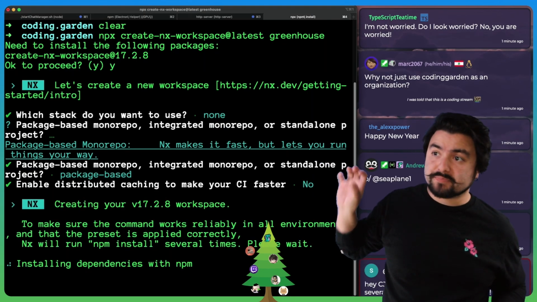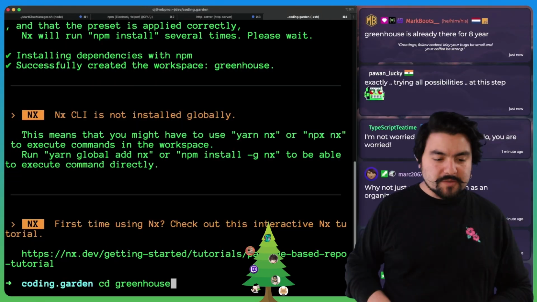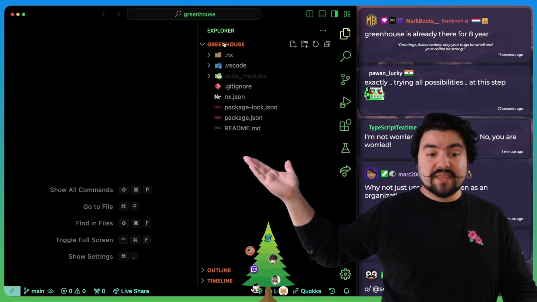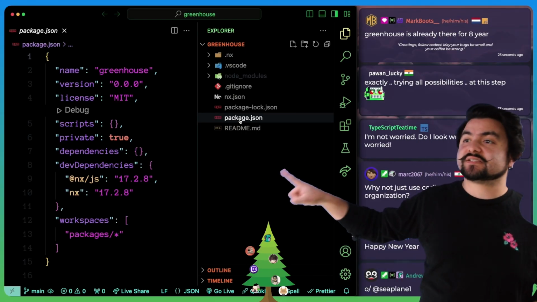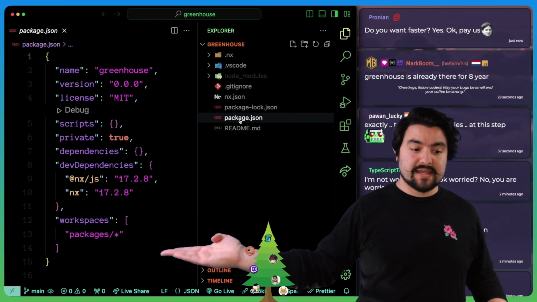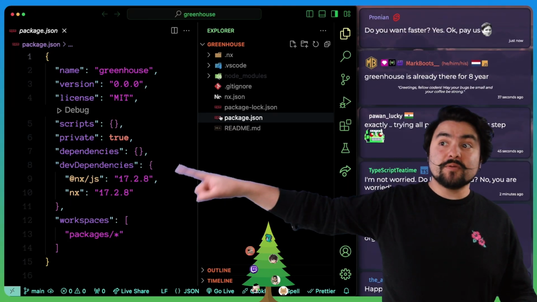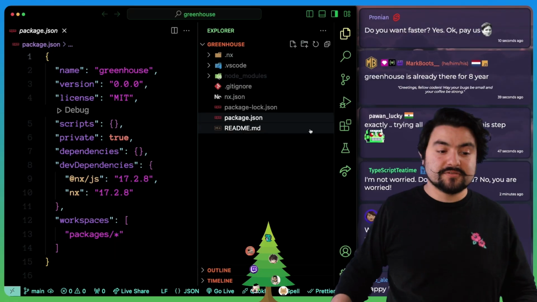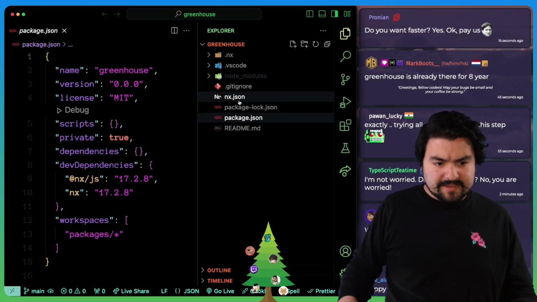And this will give us just a blank folder with a package.json set up, and then we can start adding packages to it. We now have Greenhouse, but this is it. And as you can see, there's no code. Right now, it's all just configuration. And if you look in our package.json, NX has configured this for us to use NPM workspaces. So it's already saying, hey, all of my packages are going to exist in a folder called packages. And right now, we only have two dependencies. We have the NX tool, which is a CLI tool that's going to have all of these generators and commands that we can use. And then let's see what else we got.